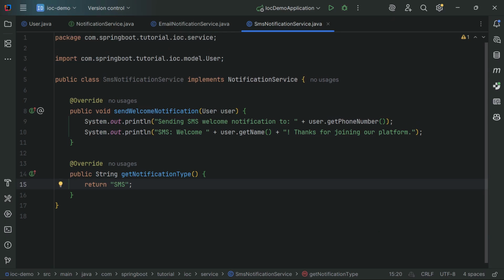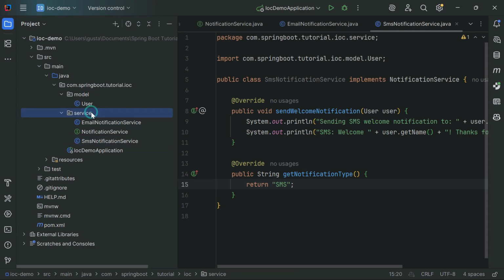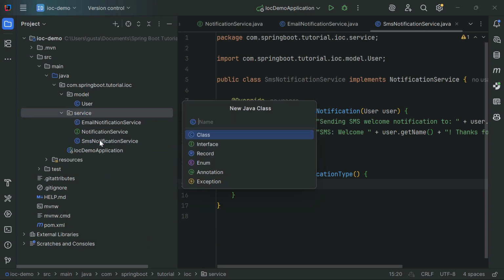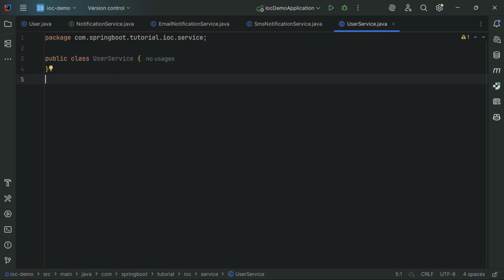Now we want to create a user service, to make use of these notifications and to demonstrate the IoC concept. In the same service package, another service, this time name it UserService. Let's define the fields.